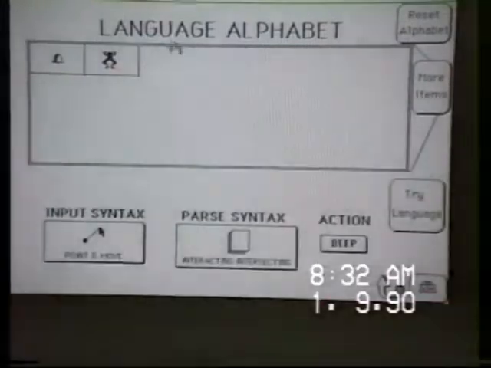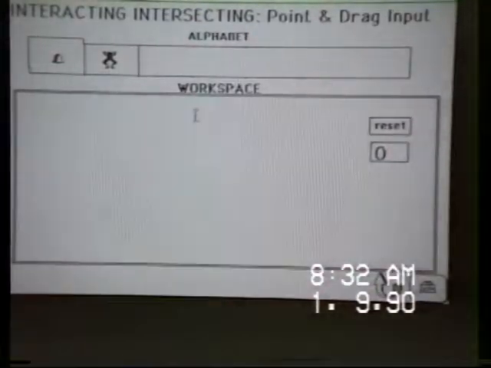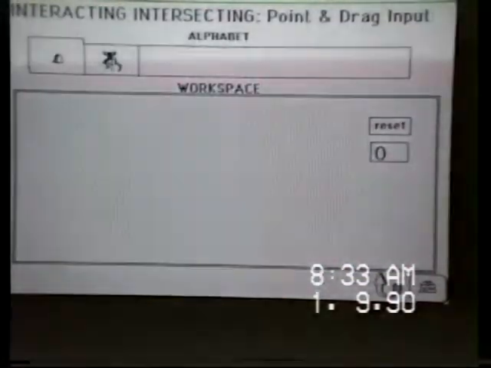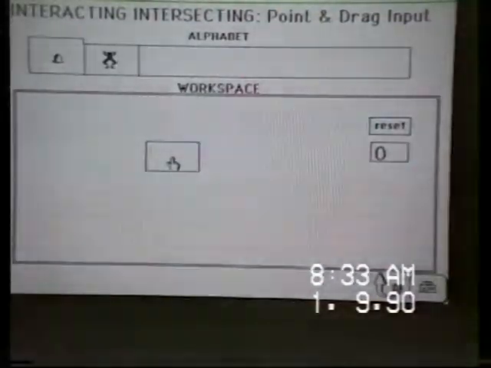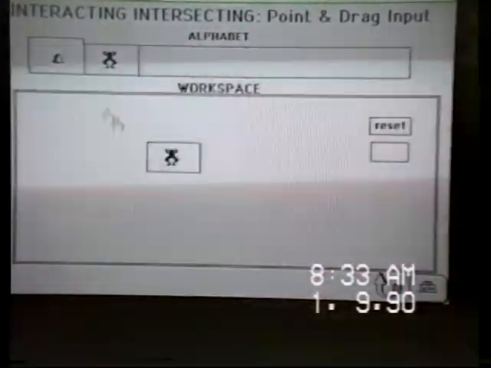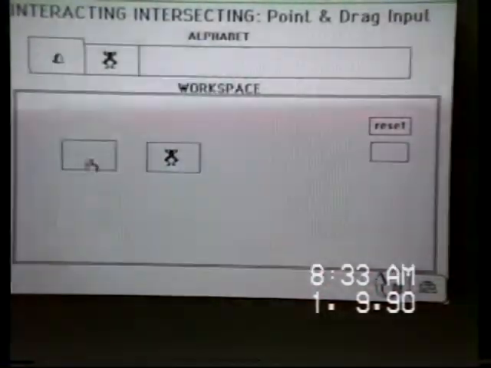Now that we've specified the language and everything about it, we can try out the language. So we go over to language, and we are going to drag the frog into space. Drag the bell into space.